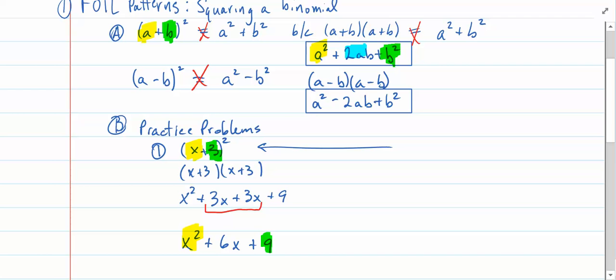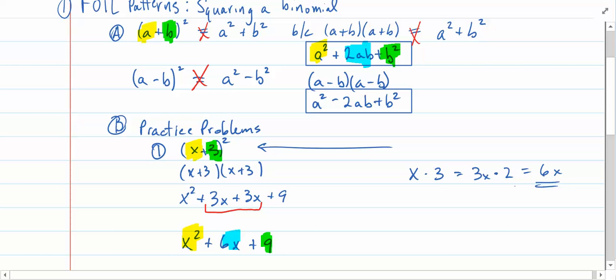Lastly, the middle term of our result must be 2 times the product of a and b, 2 times the product of the two pieces that made up our original binomial. And we have that here. I know that we have that because our first number was x and our second number was 3 in the binomial. x times 3 equals 3x. Knowing that to follow the pattern that result must be doubled, let's multiply that by 2, and we get 6x, which is exactly the center term that I had below.